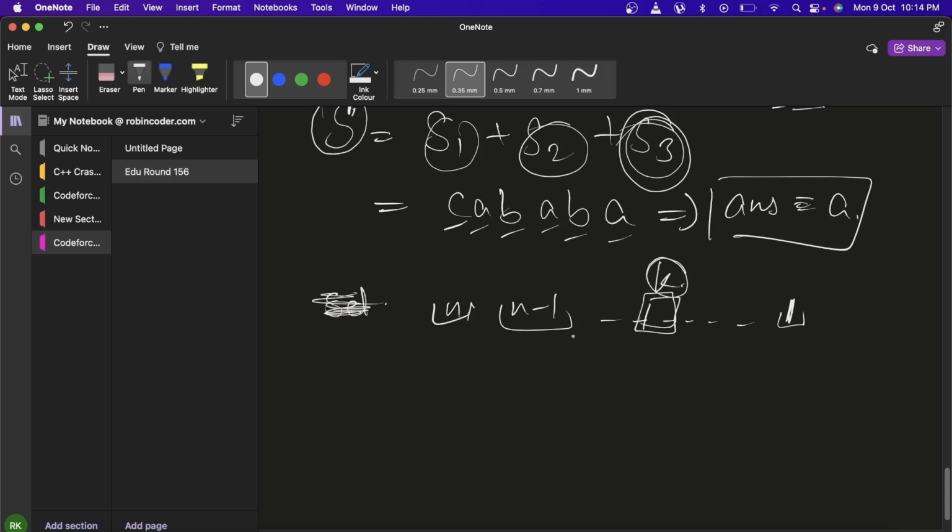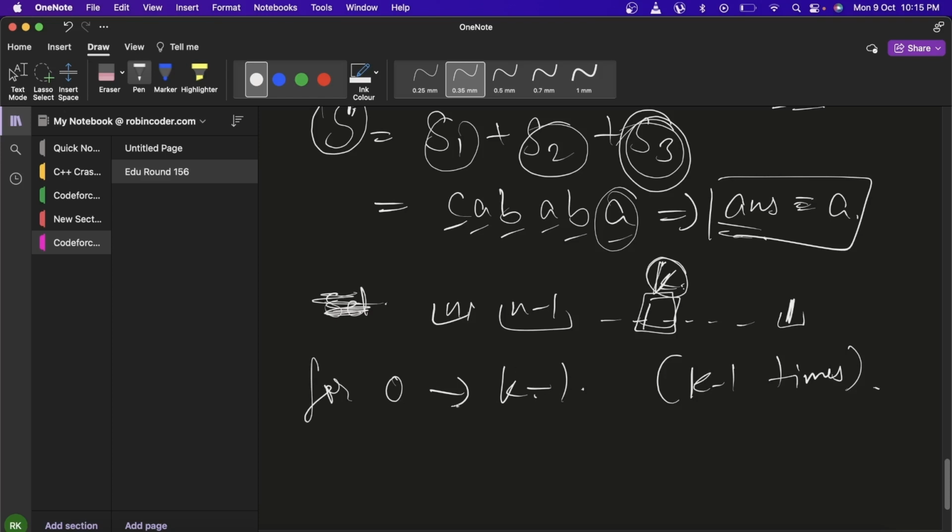Now if we know that the kth string will have the character of our answer, then we can formulate an algorithm here. For example, we can try to use a set. We will iterate from 0 to k minus 1, so this will be k minus 1 times.